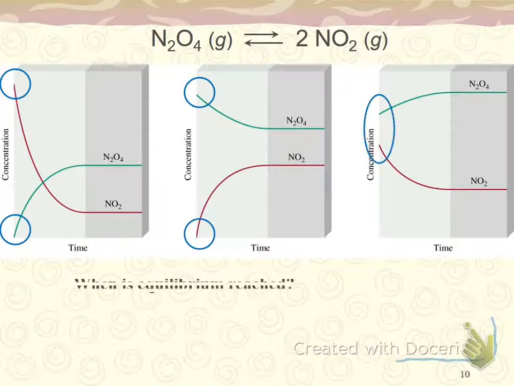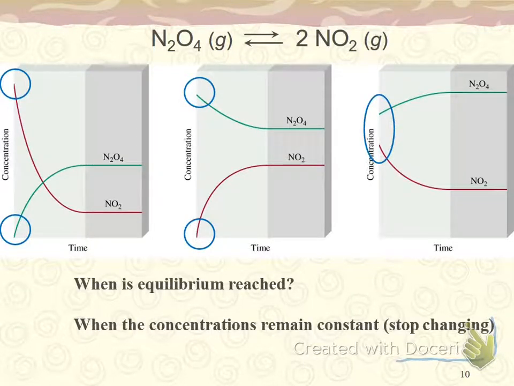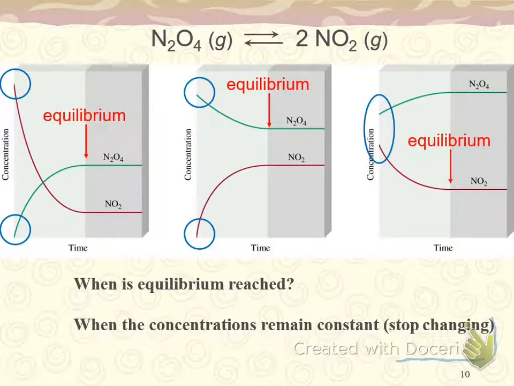So we can make a few concluding statements here. In every situation, we have a different starting point, but all of them reach equilibrium when they reach these flat regions. And so it's where this little gray line delineates. And so if I give you a graph, all you have to do is look for those flat regions, and you know that that's where equilibrium actually occurs. Great, which is right there.